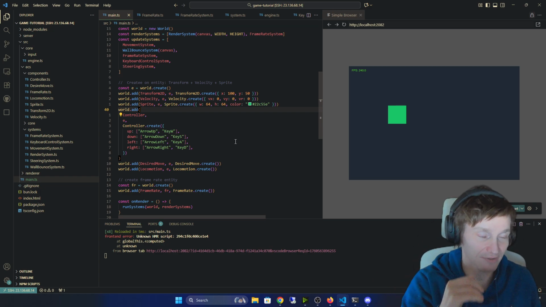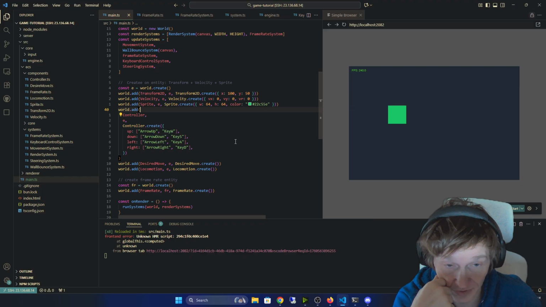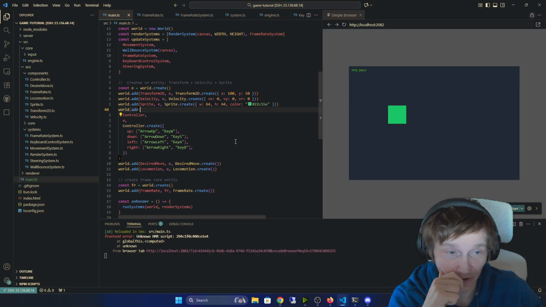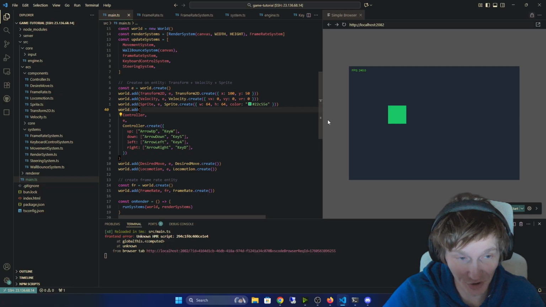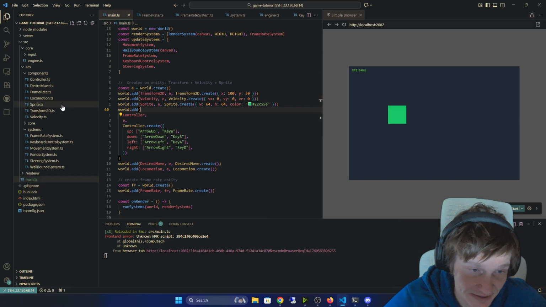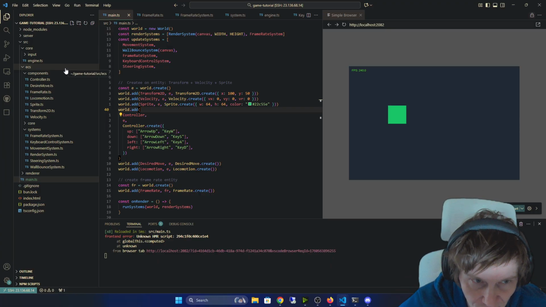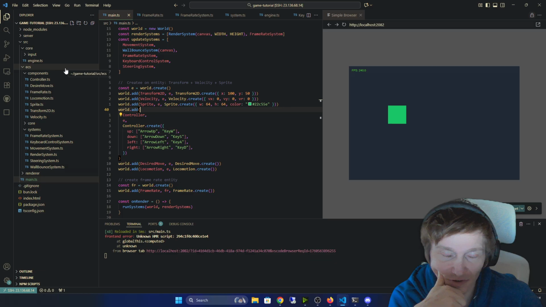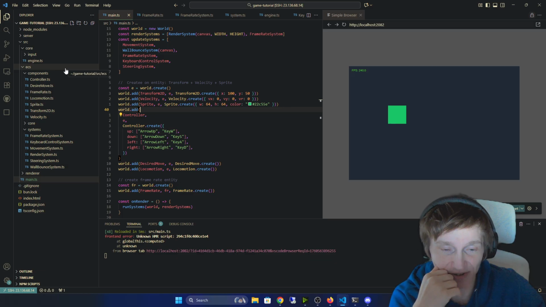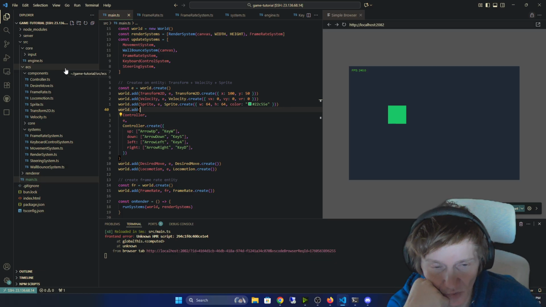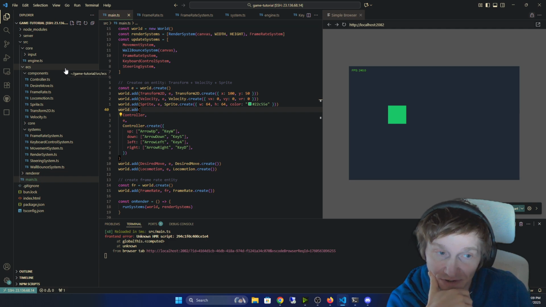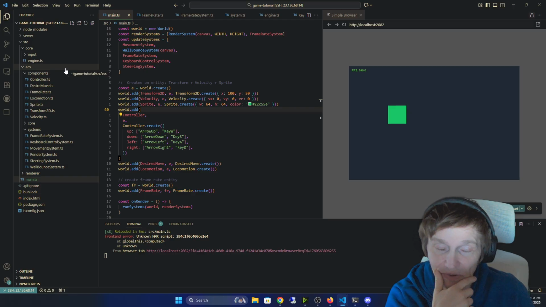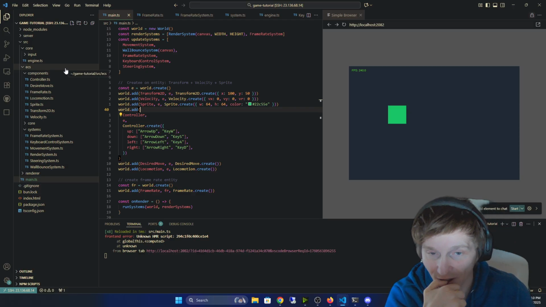I know it was kind of a funky stop and go today, but this is looking good. We're getting a lot of core systems in place, and once we start on a game, we might modify or change some of these, move these into a game specific or create game specific components and systems. So yeah, this is coming along.